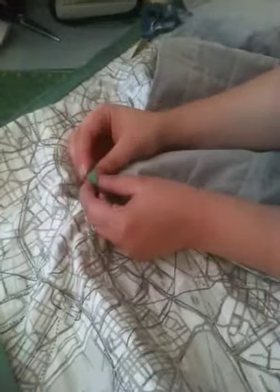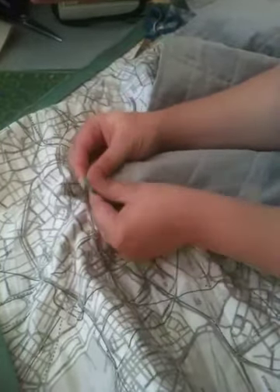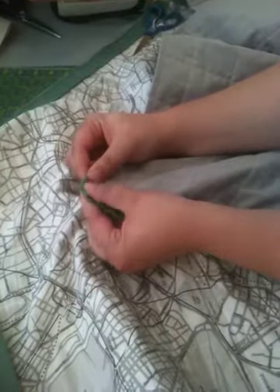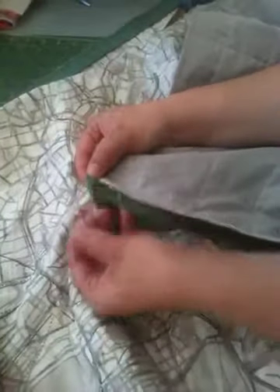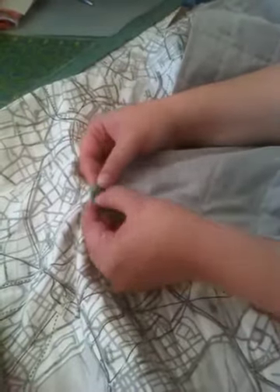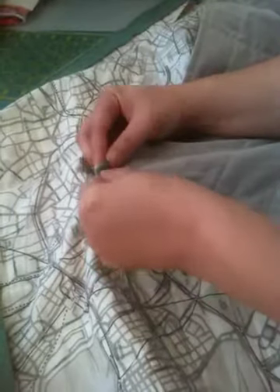Corner time. So the corner should happen naturally because of the way we sewed the binding down in front. You're just going to push it over. When you get to the corner, your binding should pop out here — there should be a little triangle of binding. And then you're going to fold that triangle over, just like that.